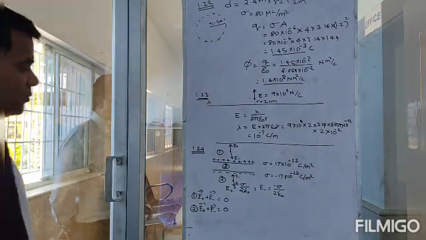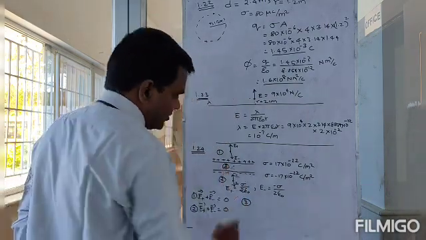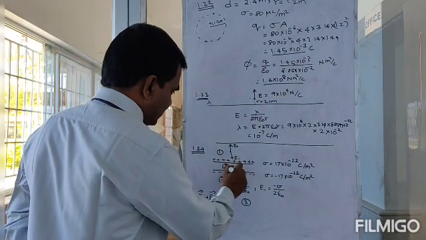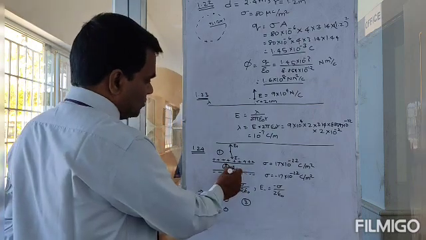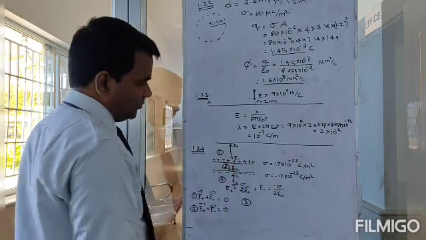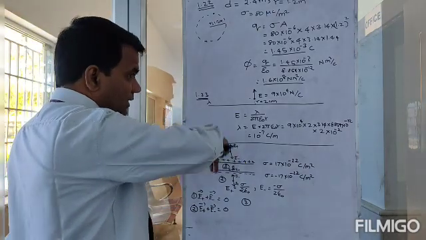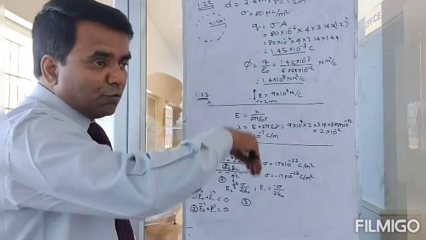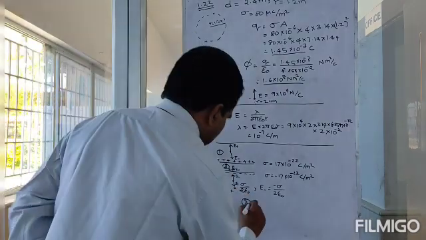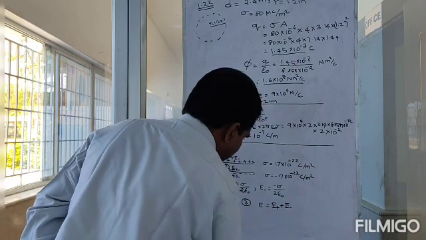Okay? Then what about 3? Region 3. Well, it's this region. I take a unit positive test charge. Then what will happen here? This is going to push it in this direction. That is E plus. And what will this do? That will also pull it in the same direction. So if we keep a unit positive test charge here, it's going to experience a net force downwards. Now both of them are aiding each other. So in this case, E is equal to E plus plus E minus.